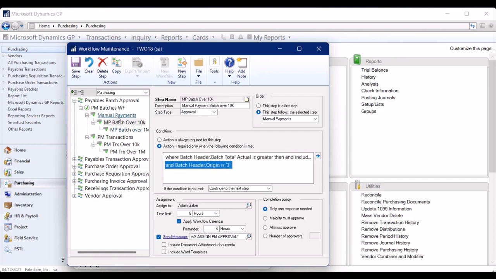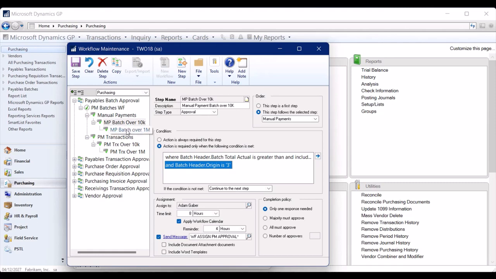And that's because if I use the continue to next step method, even if my first step is not true, it will continue to the next step embedded or nested underneath it. So I need to have this condition of the first step inside of my second step when I use this method, which makes your conditions a little less efficient. Also adds a little bit to your performance when you're submitting.